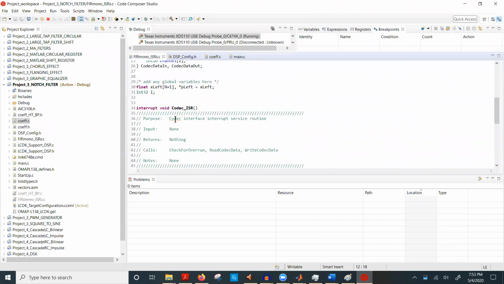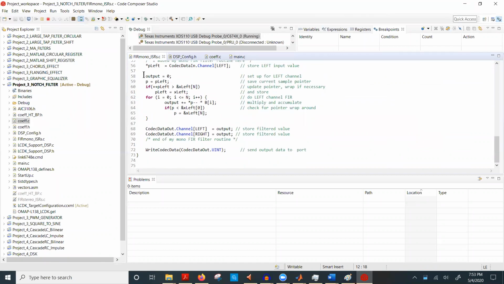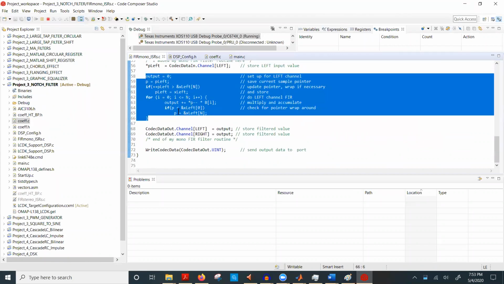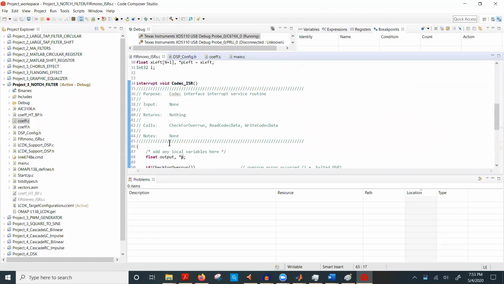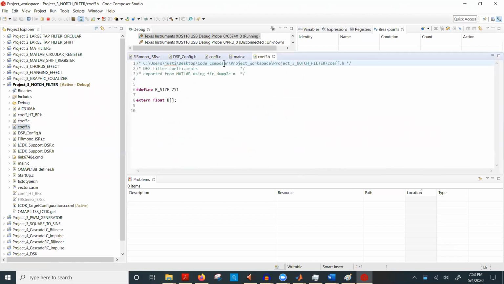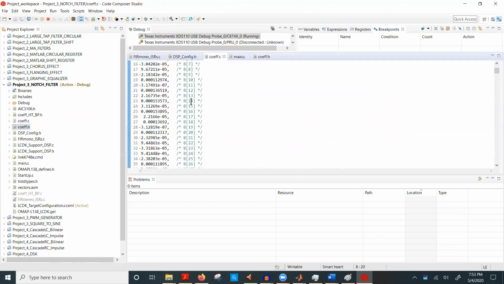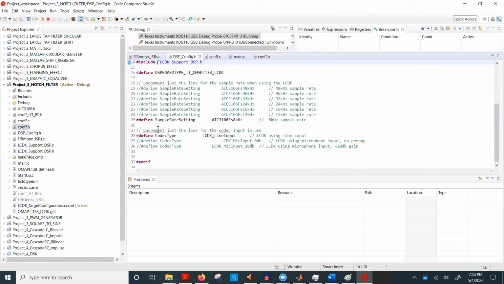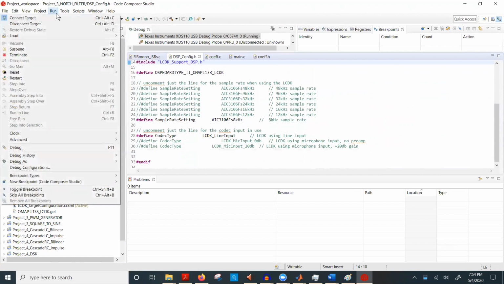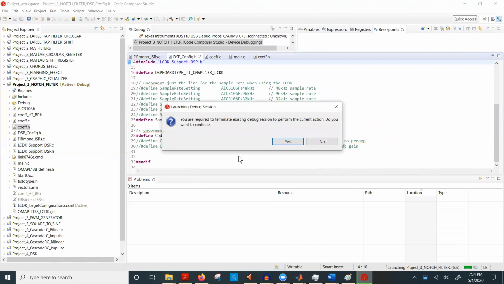That's the only difference, because we're still going to use the same circular buffer code as we've used for all the other FIR circular buffers. None of this has changed. The only thing that has changed is the coefficients that we obtained, and these coefficients now form the notch filter. Then we make sure in our DSP configuration that the sample frequency is about 8 kilohertz, just like in MATLAB. And then we're ready to debug.